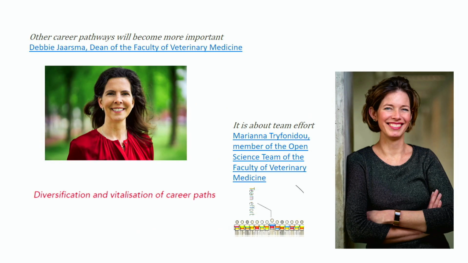But this is an example, and they are going to work with it, focused on diversification and vitalization of career paths. We also have a veterinary medicine faculty with Debbie Jaarsma as a dean, and they have also come up with different career paths. They have developed their own workshops within the faculty. The patient care in their area is very much focused, obviously, on animal care. So they have people working there that are not purely the scientists, researchers, or the teachers, but something in between. So for them, it gives a lot of leeway, and teamwork in itself is a major importance. You see, the people smile as well, so apparently they're happy.